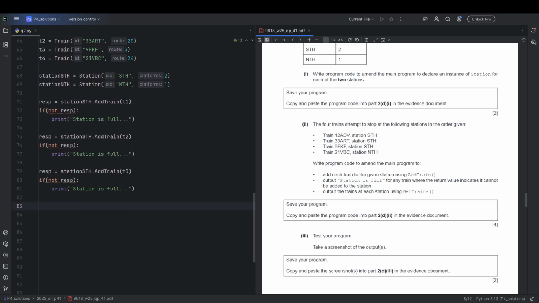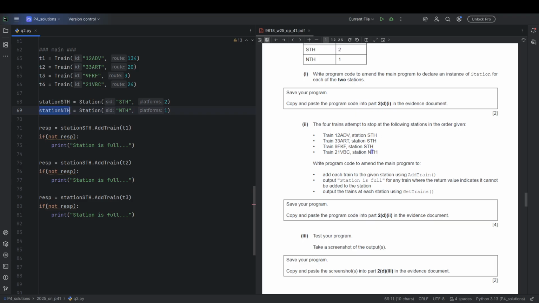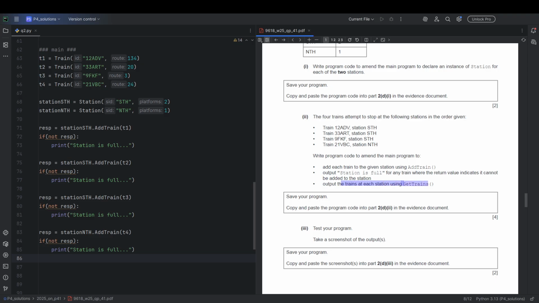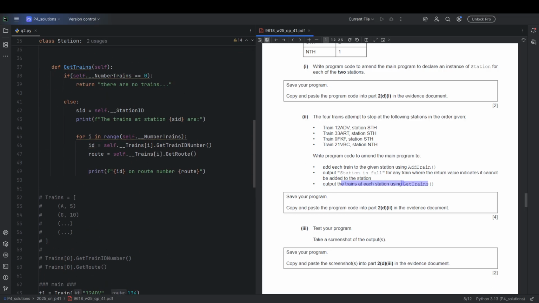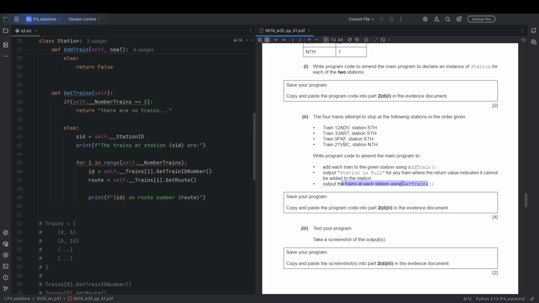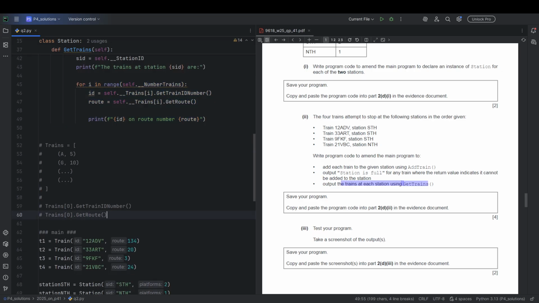And then the fourth train 21 VBC, this train is supposed to go into the north station. So I'll go and write response is equal to north station dot add train, and we add the train 4, and then we check if the station is full again here, like this. Okay, then they're saying that output the trains at each station using get trains. So now what does get trains do? It will just simply output the current station ID and all the trains at that station.